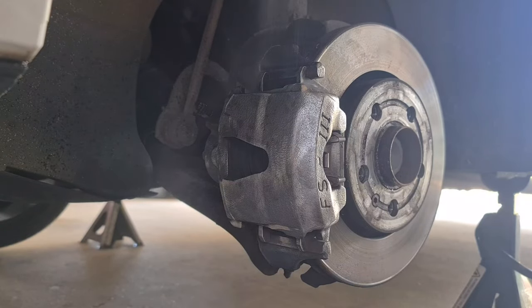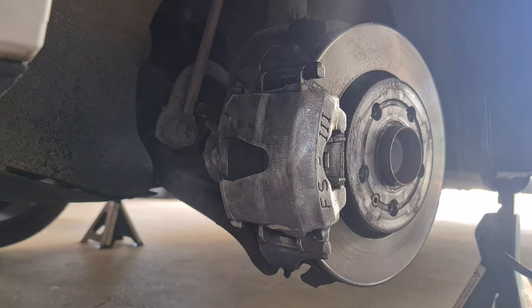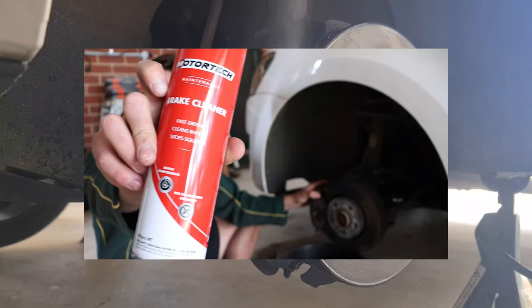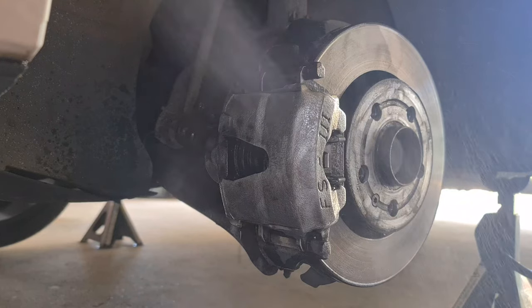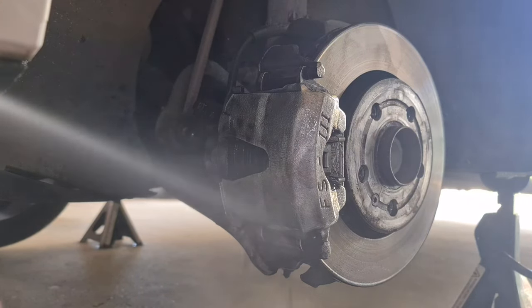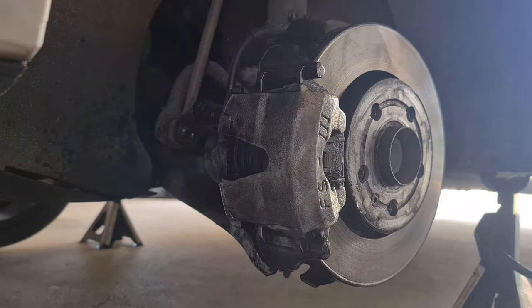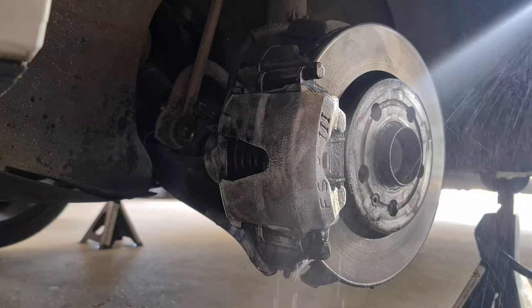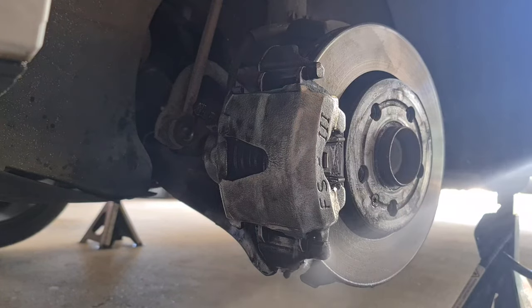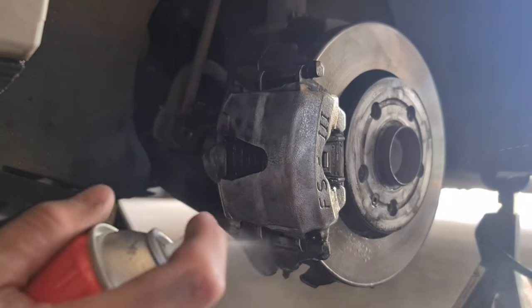At this stage, you're going to want to clean this caliper really well. So I've opted for some brake cleaner. This brake cleaner is oil free. It's really good for brakes, obviously, because it's a brake cleaner. It should take off all the grime and all the dust, and it should just drip off, and then wipe it down with a nice cloth. But you want to make sure that you clean these brakes really well before you spray paint them, because there's a lot of brake dust and grime on here, and you just want to get rid of it all.